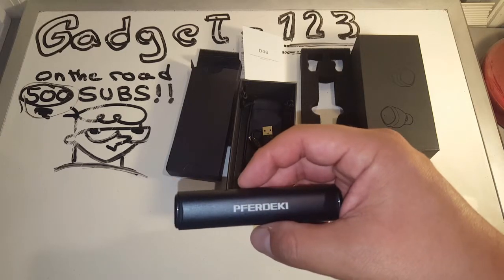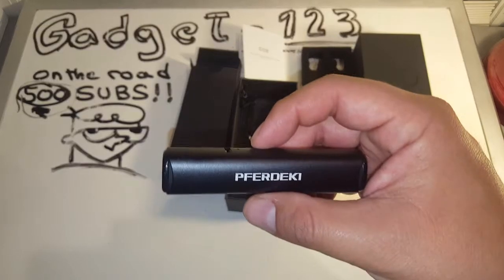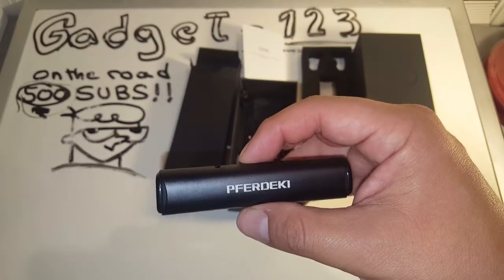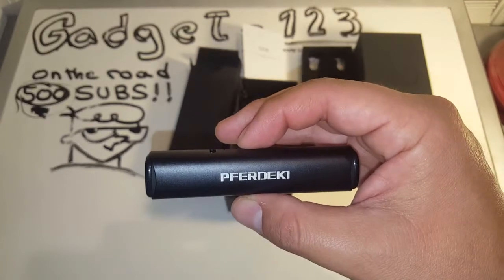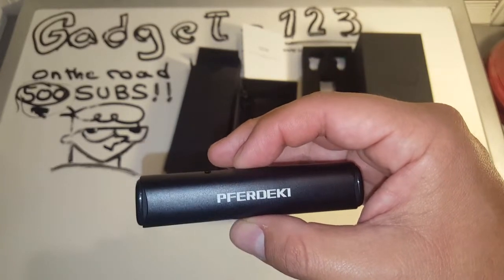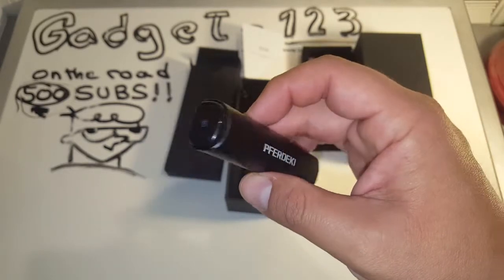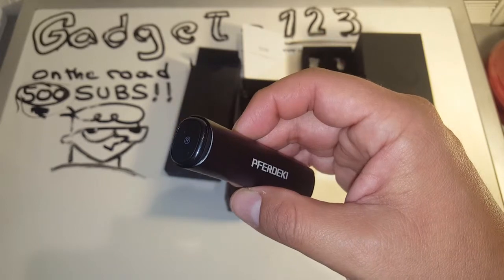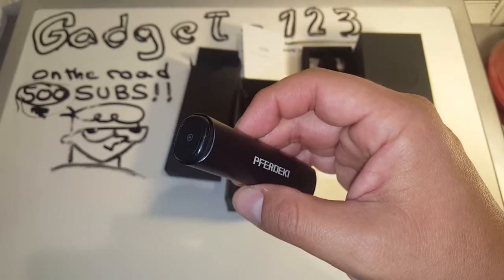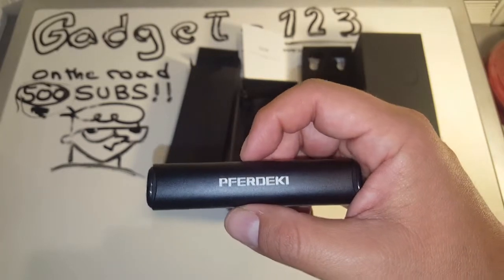Good job in isolating the sound. That's actually pretty cool. So again, it is basically noise canceling, which is really cool. So if you're going to a place where there's a lot of noise, just by the design of the actual earbuds, you really won't get too much outside interference from listening to a movie or music and so forth. So it's actually pretty cool.